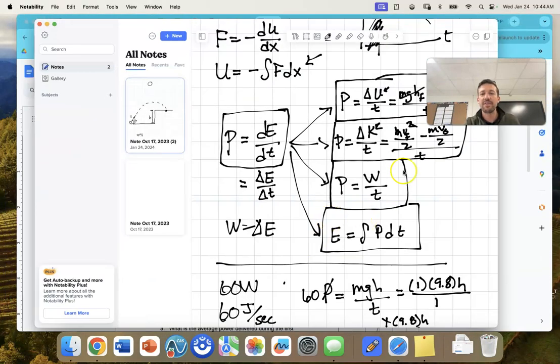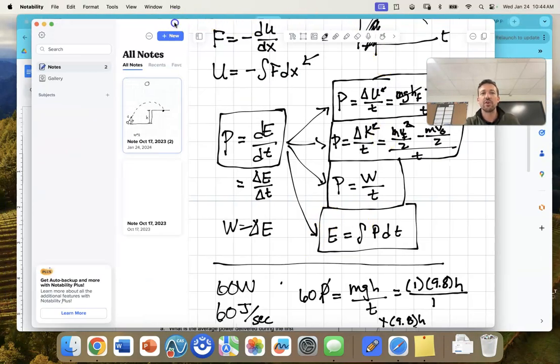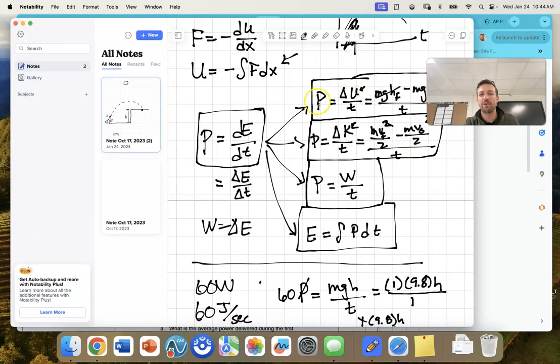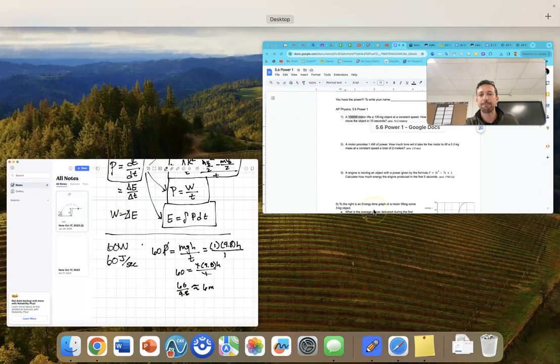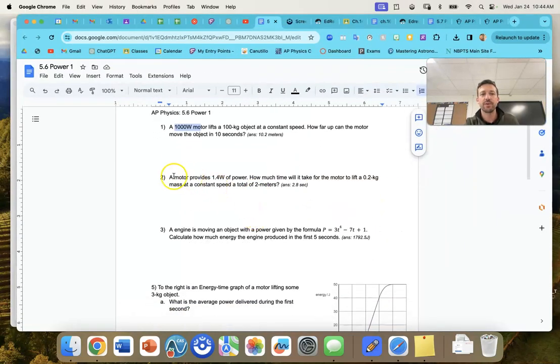Okay, so based off of that, I would hope that you're looking at this and going, oh, that looks like this formula. So I'm going to set this formula up, kind of like how we did here. Yeah? Okay, looking at the next one.